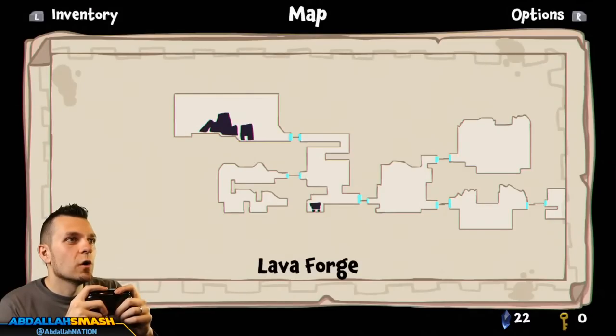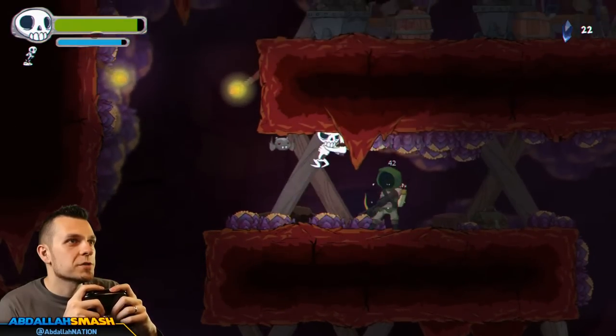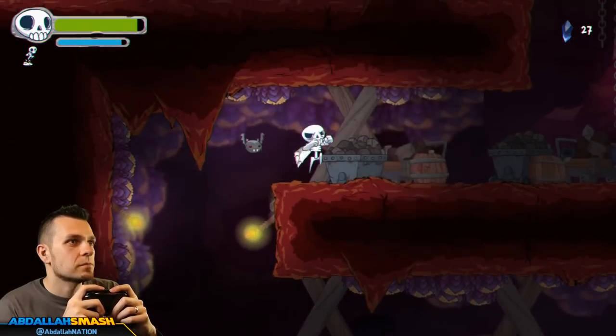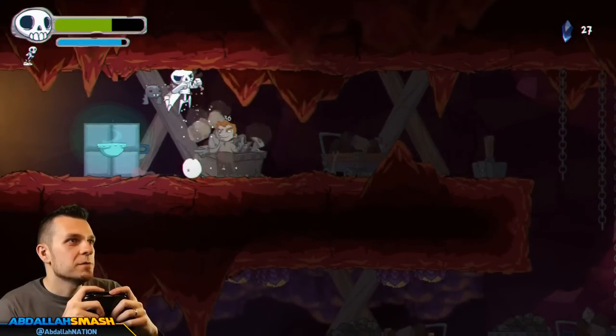Okay, so there's two different areas to go to. We did the little expert course. We did the expert course. And then now we need to go to the top. Oh, this dude. What are you doing here?